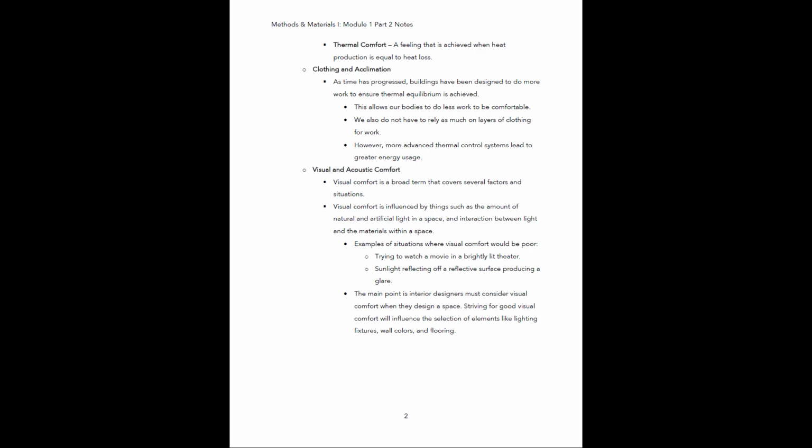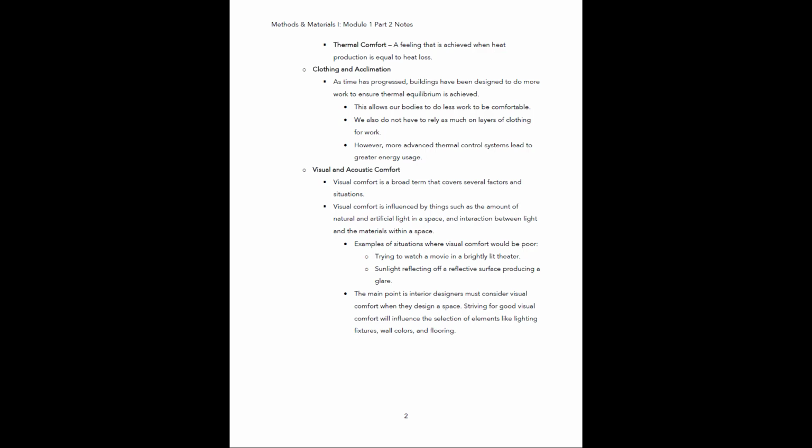Clothing and acclimation. As time has progressed, buildings have been designed to do more work to ensure thermal equilibrium is achieved. All right, so these advanced systems that we're building into modern buildings allow our bodies to do less work to be comfortable. We also do not have to rely as much on layers of clothing.